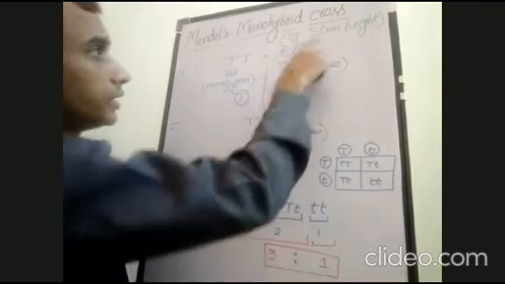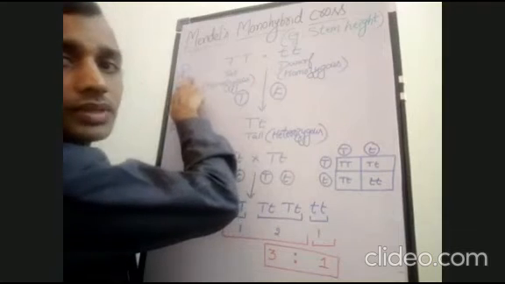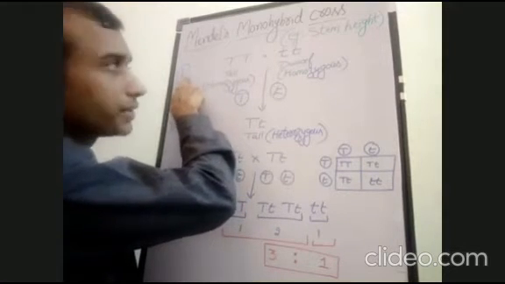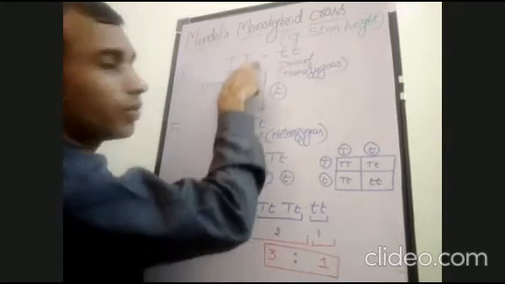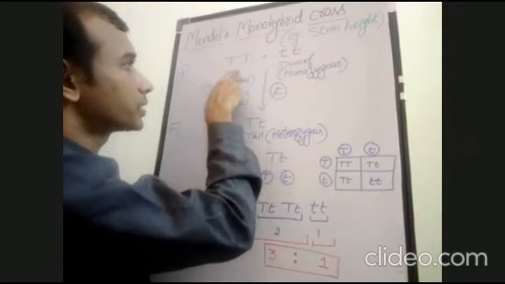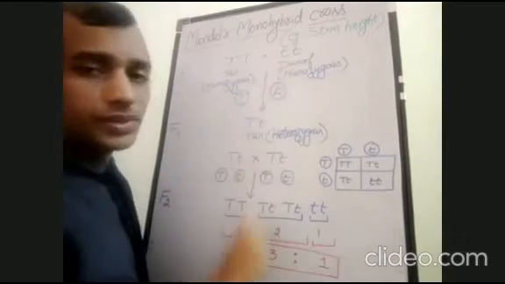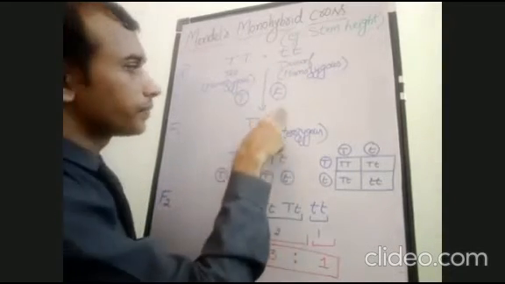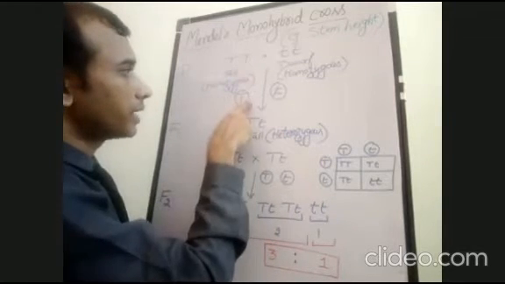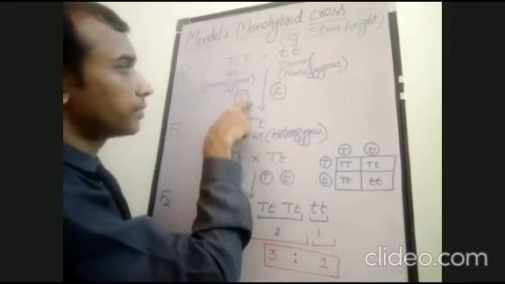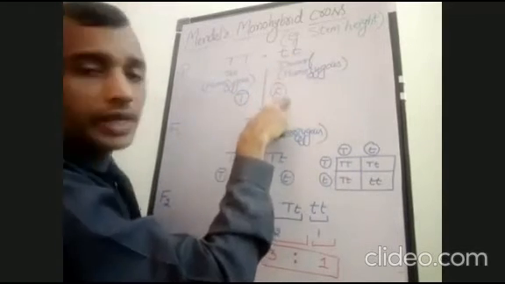Now, in stem height, Mendel chose for his starting experiment what we call the parental generation. He chose tall plants and dwarf plants. Tall plants are homozygous tall, where both alleles are the same. Again, dwarf plants are obviously homozygous. When he crossed these plants, the tall plant produced gametes that are all of the same kind, capital T, and the dwarf plant produced gametes that are all small t.